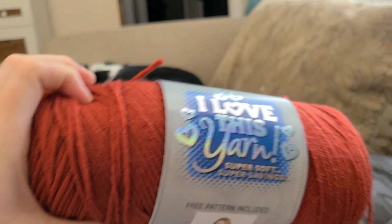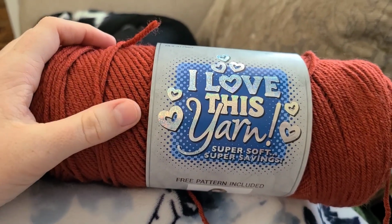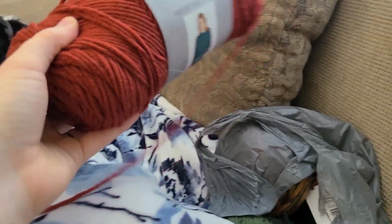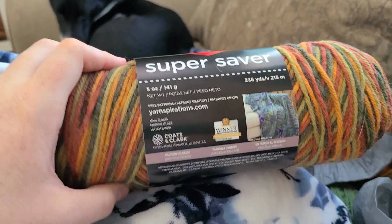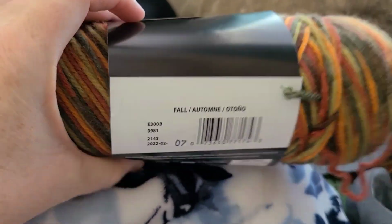But I just wanted to take just a couple minutes to show you some of the supplies that I'm using. Okay, so for my yarn, this is the rusty red color that I'm using. It's from Hobby Lobby. I love this yarn. It just perfectly matched what I already had. So this other yarn, the one that I started with, is Red Heart, just a brand from Walmart, acrylic yarn, and it's the fall color scheme.